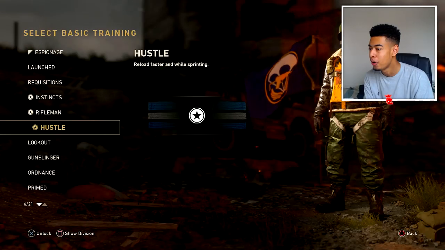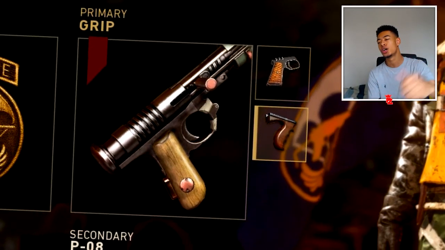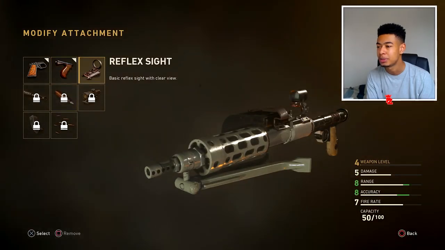I want to use this thing. I'm gonna run Hustle just because I need to reload faster with an LMG. But this is my set right here. I've got Quick Draw, Grip. I would have more, but I've literally got no other attachments apart from the reflex.